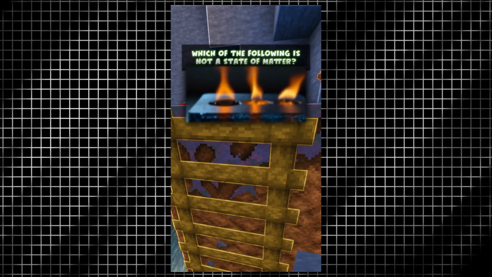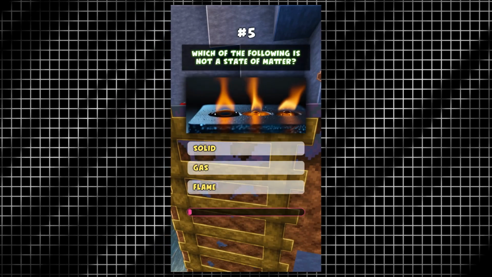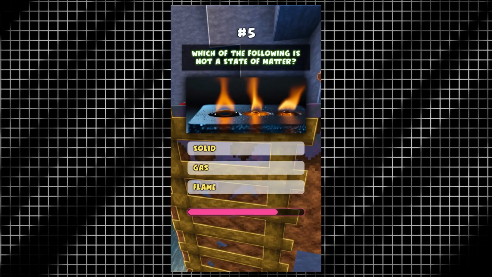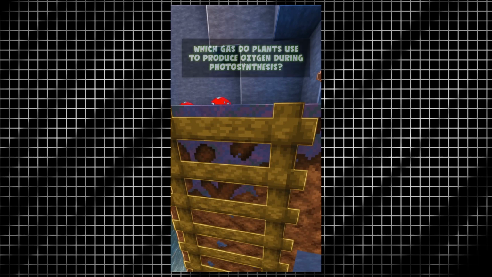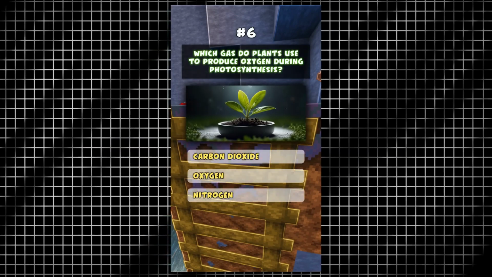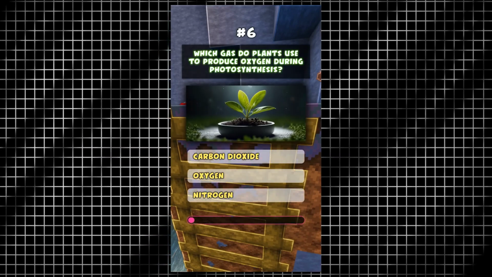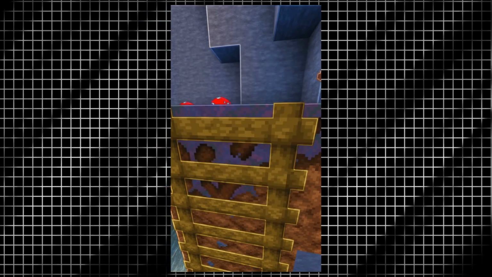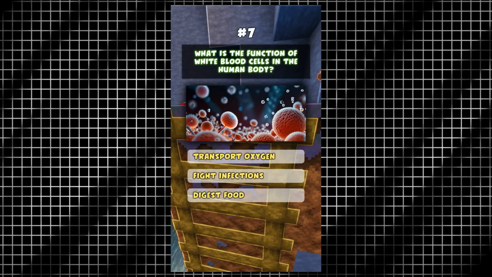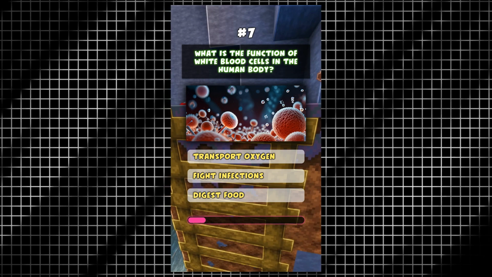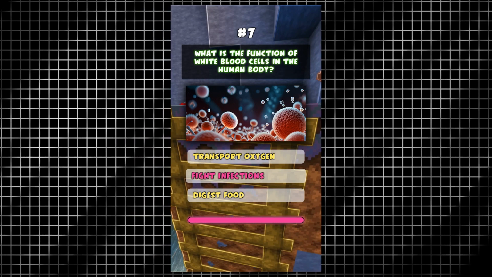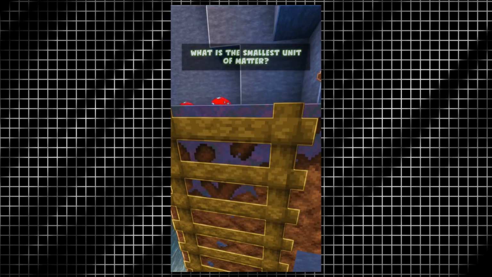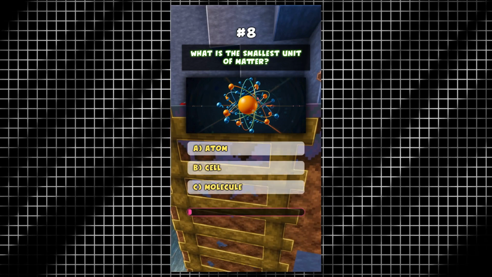Mercury. Which of the following is not a state of matter? Flame. Which gas do plants use to produce oxygen during photosynthesis? Carbon dioxide. What is the function of white blood cells in the human body? Fight infections. What is the smallest unit of matter? An atom.